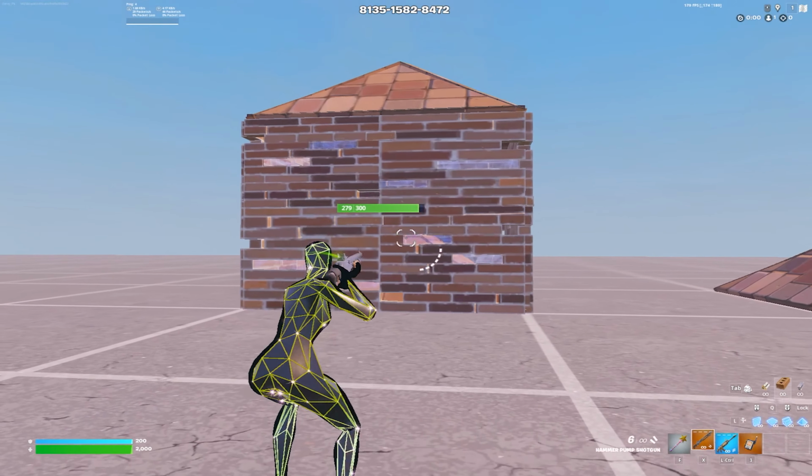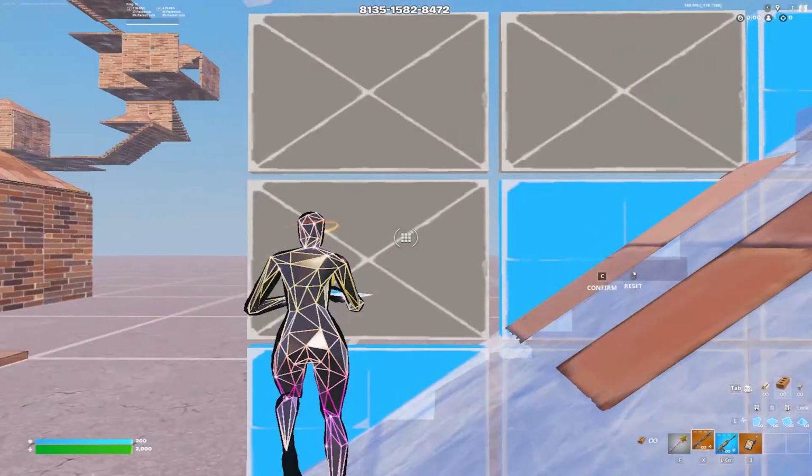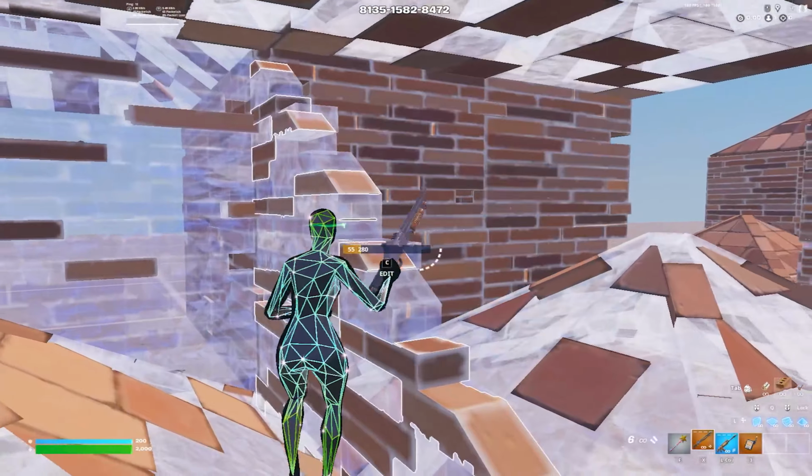Also, you can do this on offense. So let's say someone's boxed up in front of me like I was before. You can place two cones, flip the cone, and then you can set it up right here so that you can obviously take a shot off.